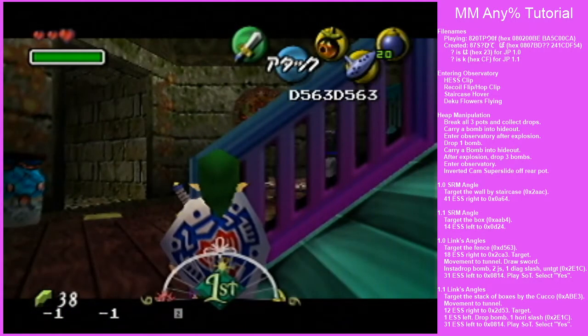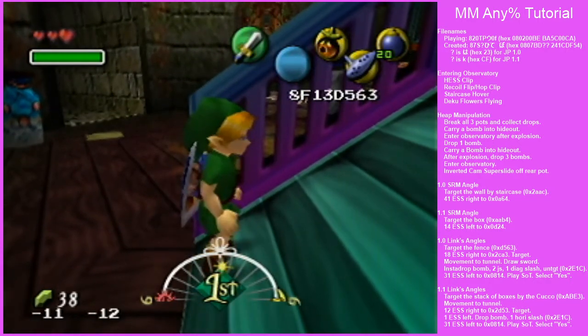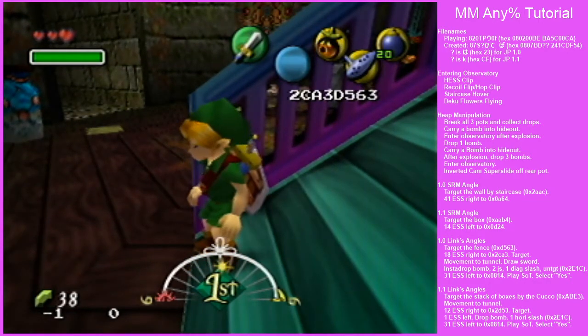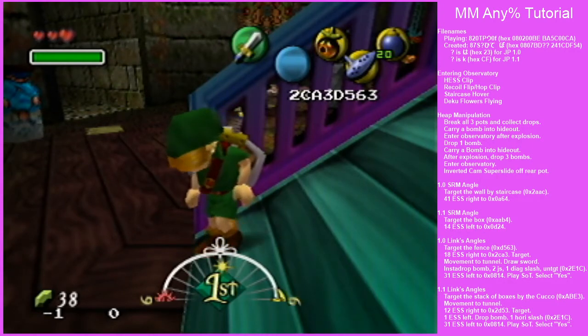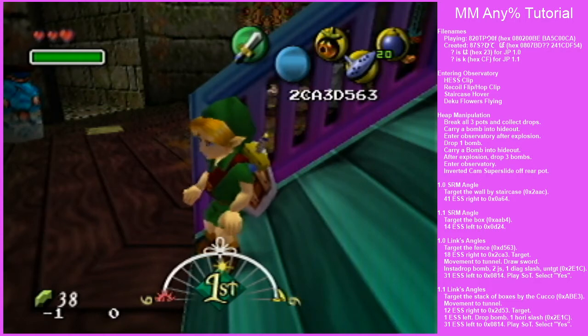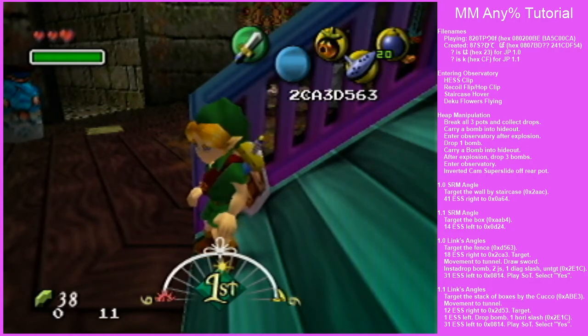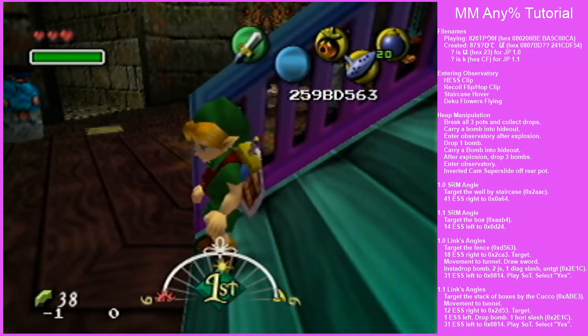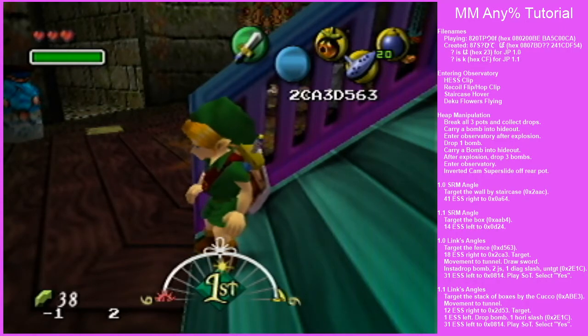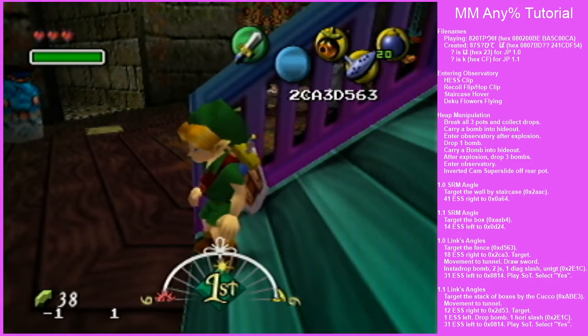You're going to come over here, target this wall for this railing for D563 as an initial input. And you're going to do ESS right until you hit 2CA3. The visual cue I use is Link's arm. Kind of looks like it's in a sling. It's actually Link's sash. His arm obviously isn't in a sling, but it looks like it. And if I go one too far, you only see his hand, you don't really see his arm. So I like to see a little bit of his arm peeking out above the top of the quote-unquote sling, aka the sash. And if you don't go far enough, then you see way too much of his arm. So yeah, I just like to see a little sliver of arm above the sash. That's how I know I got 2CA3.